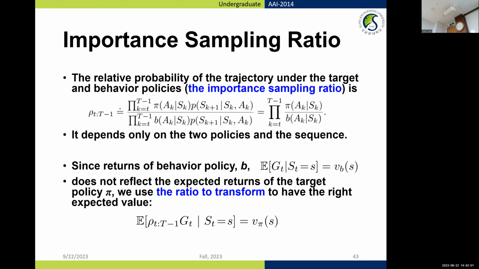This is how we define the importance sampling ratio, we use rho t to T minus 1. We specify the termination state, which is T minus 1, so you have this timeline from t until T minus 1. We define this ratio.